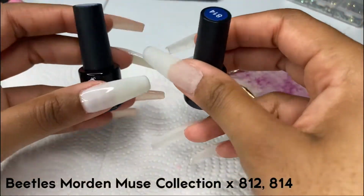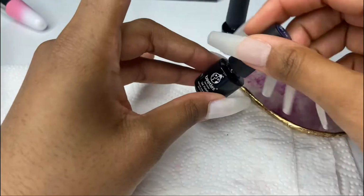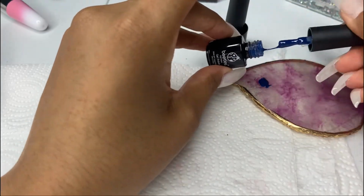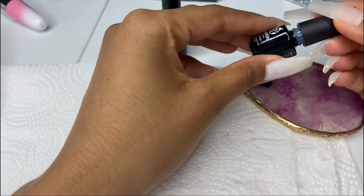Now I'm taking the Beatles More Than Muse collection in the shades 812 and 814, and they are a lighter blue and a darker blue. And I'm gonna take my palette and scoop some out of the bottle just so I can have some ready on hand for when I start to do my cap print.